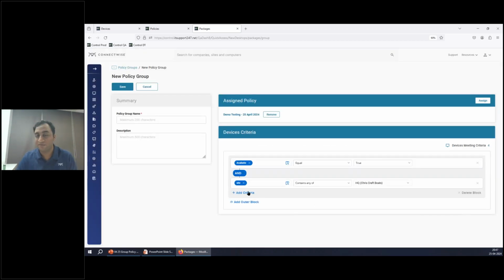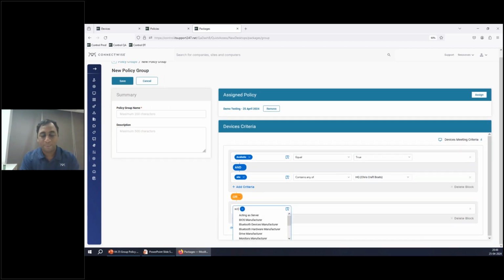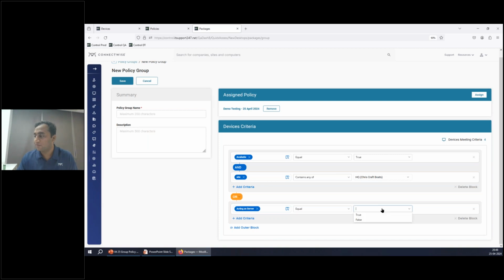If I would further like to clarify and drill it down by looking at other attributes or custom fields that you have, feel free to add them. It allows you to create a more complex kind of a structure. You can create this as a criteria in the mathematical terminologies, like these are the brackets that you can resolve. You can also add an outer bracket, which you can see either the machine should be available and belongs to this specific site, or it should have this particular flag, which is act. In this case, the system will evaluate this, and it'll evaluate this, and whichever meets the criteria, it falls into this particular bucket straight away.